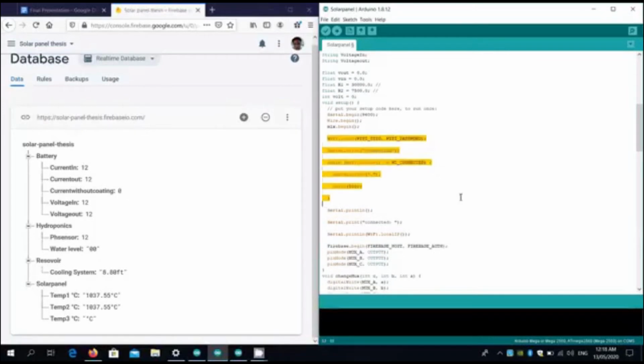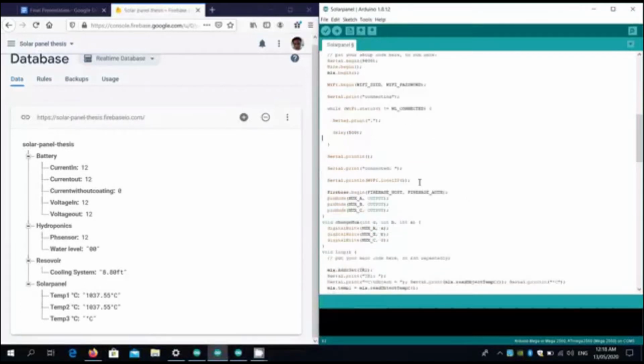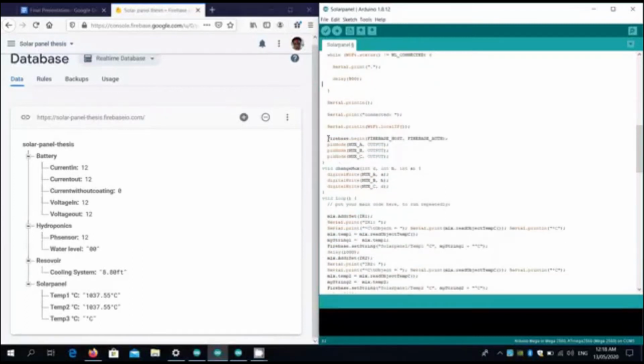This code will be used to verify if it's connected to the internet. This code right here will be to assign the pin for the multiplexer.